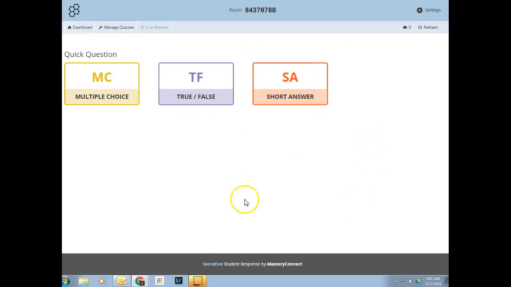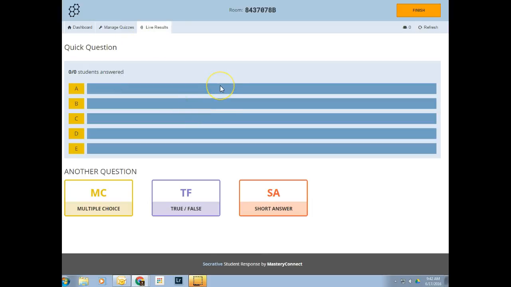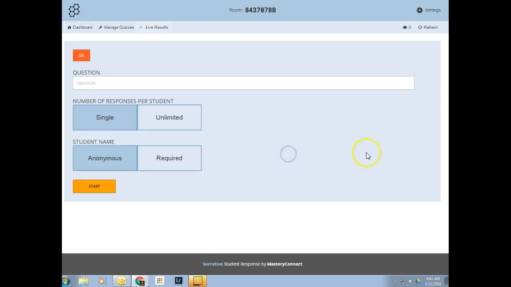You can ask a quick question. Okay, and so I could just ask this of them. Since they're already in your room, you would get instant feedback. So if you went through something and you wanted to just do a quick little check, make sure they're catching on, you could use this. It's very easy. It looks like this. You could ask the question out loud. You'll get live results on your Chromebook. You could project or not. I personally would probably not project their answers unless I turned off the student name feature. True and false, self-explanatory, short answer.